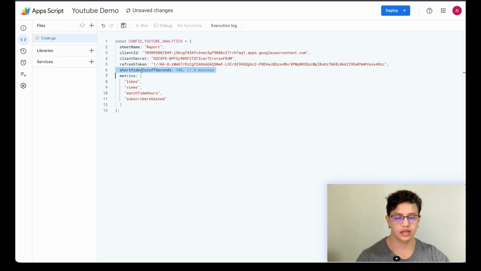So now we need this part, the short video cutoff seconds. I put this here because, like I was explaining in the beginning, I will be getting the short and long videos. YouTube doesn't have a way of knowing if it is a long or a short video, but you can set a cutoff like this one and classify that yourself, right? So whatever is below 3 minutes, 180 seconds, will be a short. If it is greater than that, it's going to be a long video, and that's pretty much what it will do.